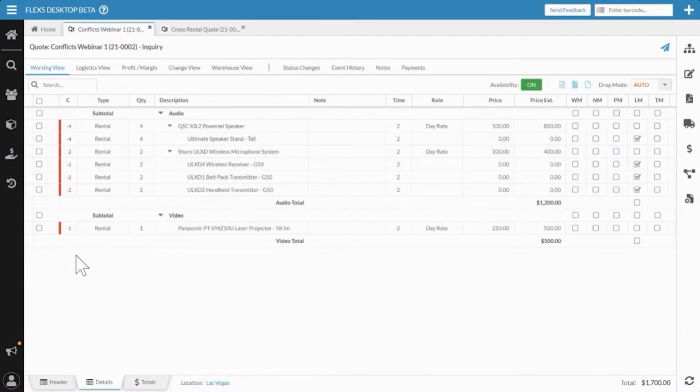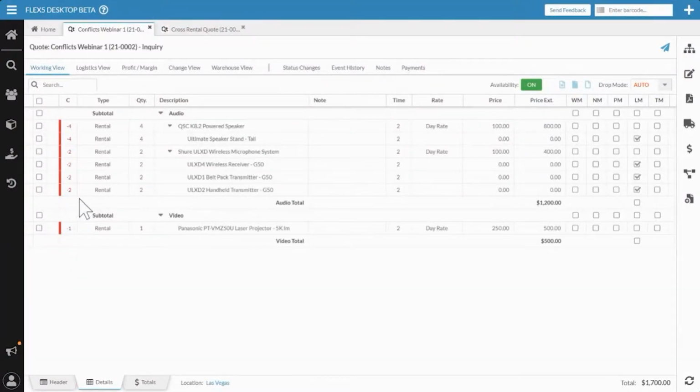Now we have a theoretical situation where I opened a new branch for my company. I don't have very much gear there. I'm in the process of moving or buying more equipment, and I need to solve that. So I understand that on all my shows I'm going to have these kind of problems. We have the ability, whether it's an inquiry or something farther down, to look at those shortages and figure out what we can or can't do, and what we need to do to solve this.